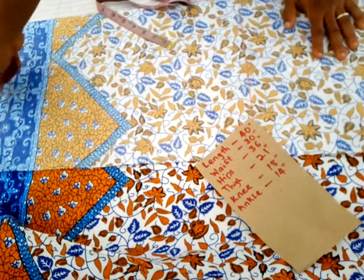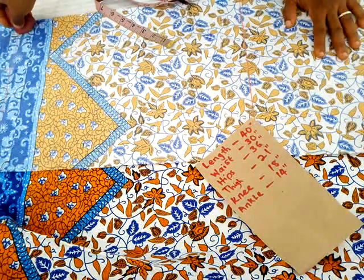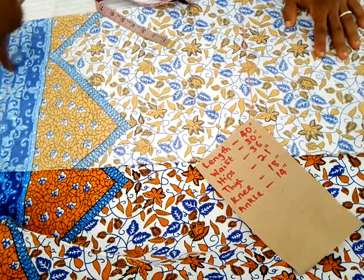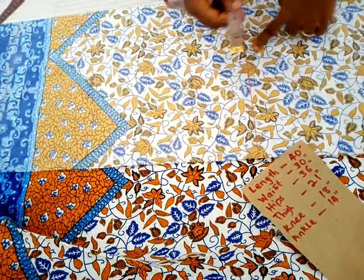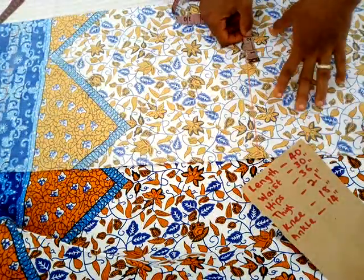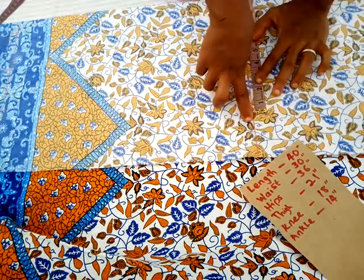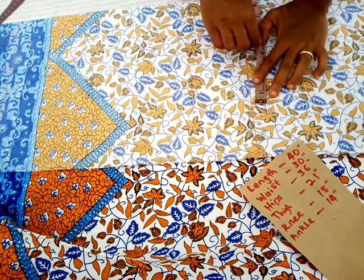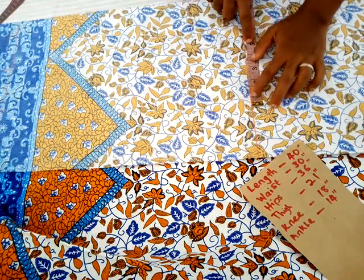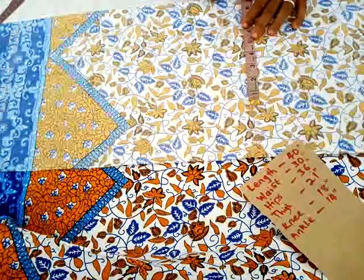So that means 3.5 on one side and 3.5 on the other side from this center line that you have marked out. Then that's the same thing you're going to do for the knee line. 18 divided by 2 is 9 inches. Then 9 inches is what you're going to mark here. Then that means you're going to place your 4.5 on this mark that you have here. 4.5 here and 4.5 here.